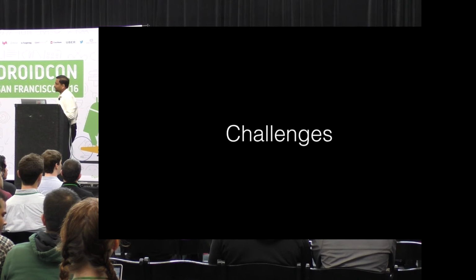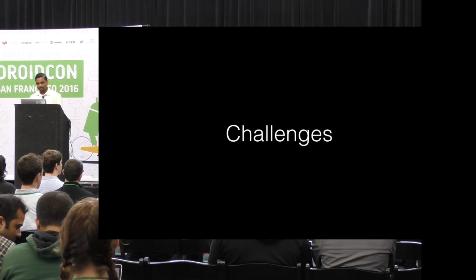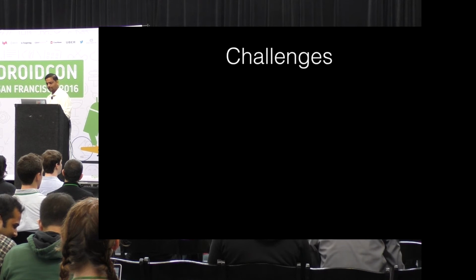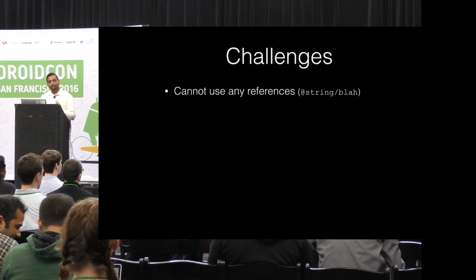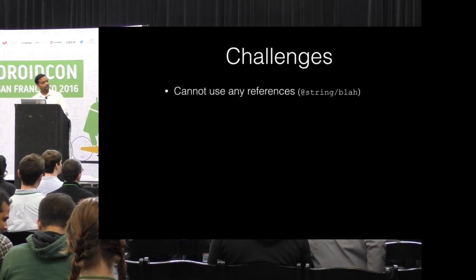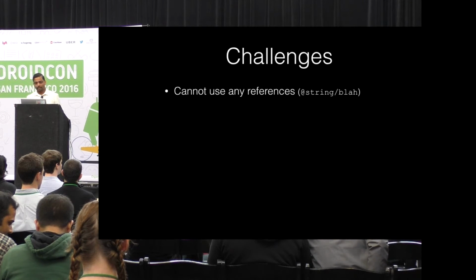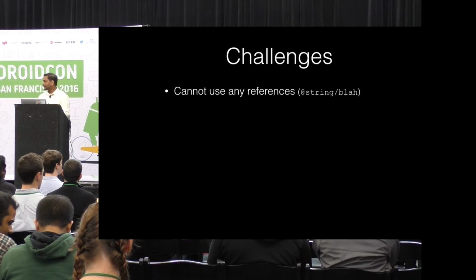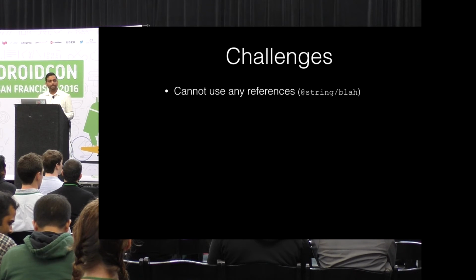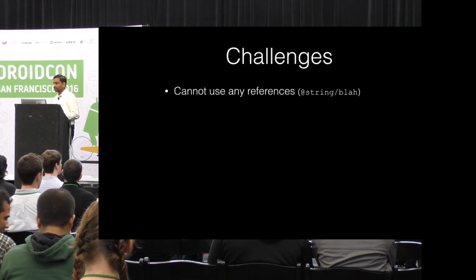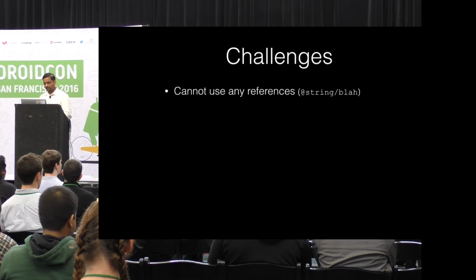Okay, not every solution is without challenges. If it were, probably everybody would have been using it. So let's start with challenge number 1. Because the layout is compiled independent of the original application, all your resource IDs are invalid. You cannot use any references like @string/blah, @color/blah, @drawable/blah. They are not usable because they are compiled by AAPT in a different context for the new template. And the IDs which are mapped into your application are very different. And we know every time we create a build, every time we run AAPT, the IDs that we get probably are very different.